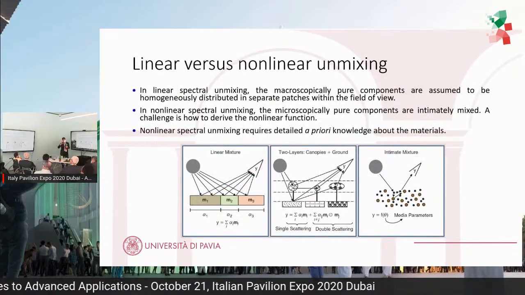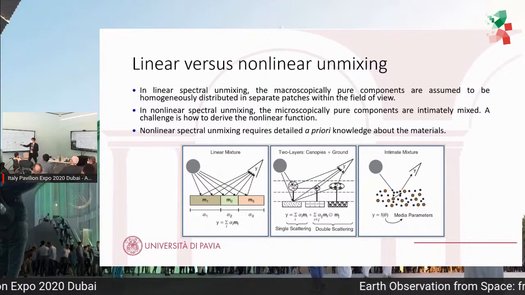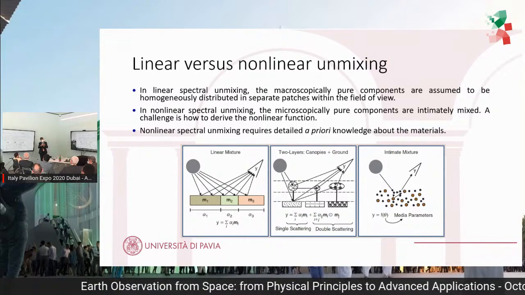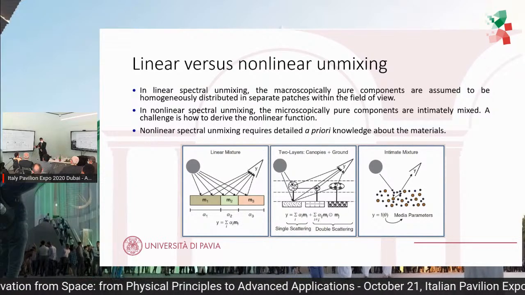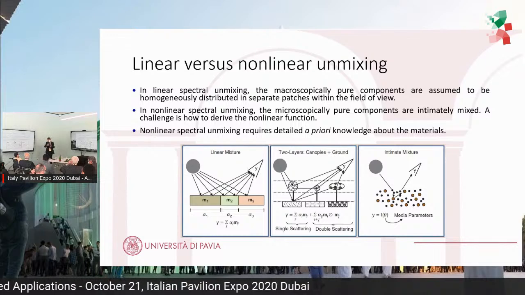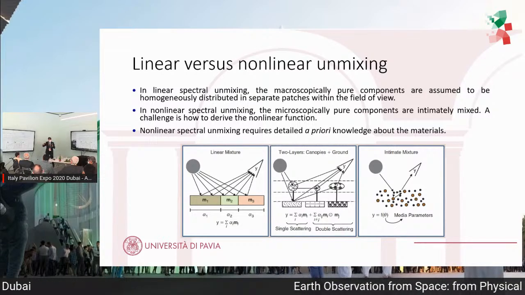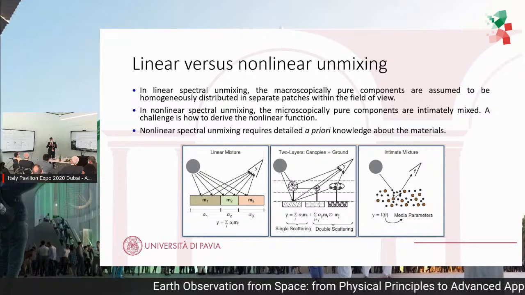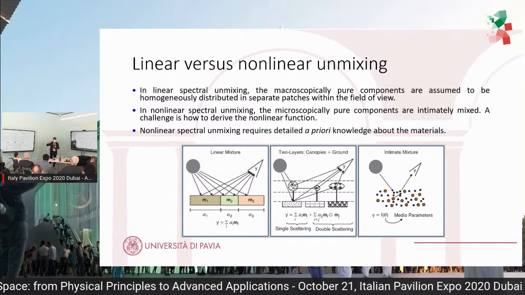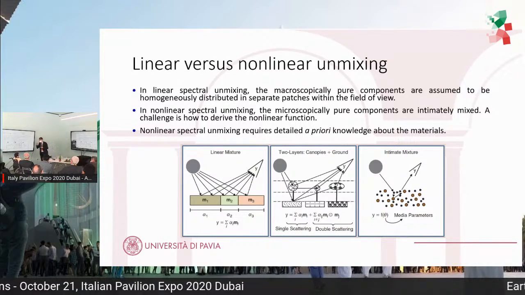There are multiple problems here. The easy way is to assume that you have a linear mixture. That means that you have a pixel which is made by a percentage of a material, another percentage of another material, a third percentage of a material, and the final spectrum, the one of that pixel, is the combination of the spectra of the three materials multiplied by the percentage. This is an easy model. The problem of coming back is that it's always a complex model because it's an inversion model, and every inversion model is ill-posed by definition. So we don't have a single solution.